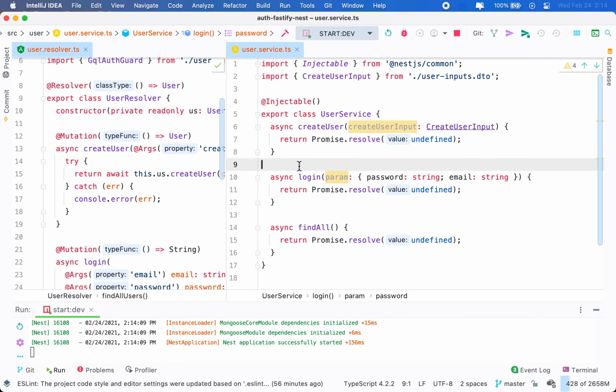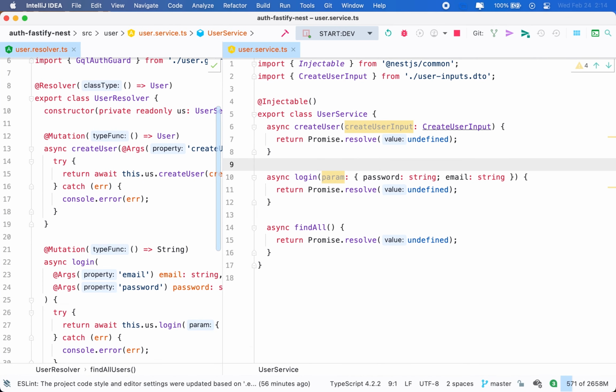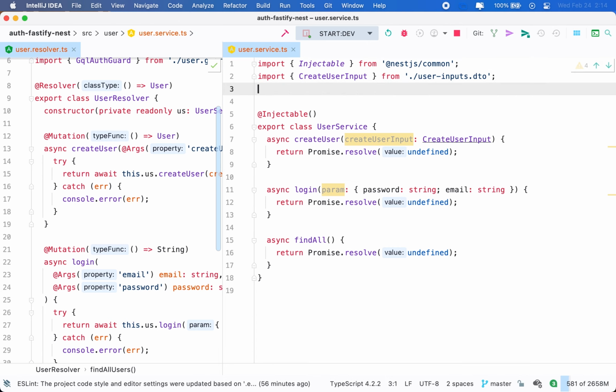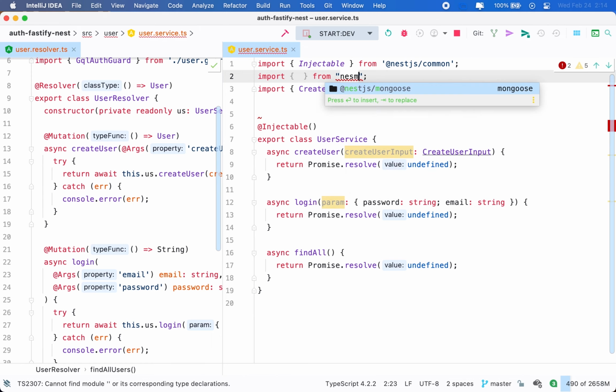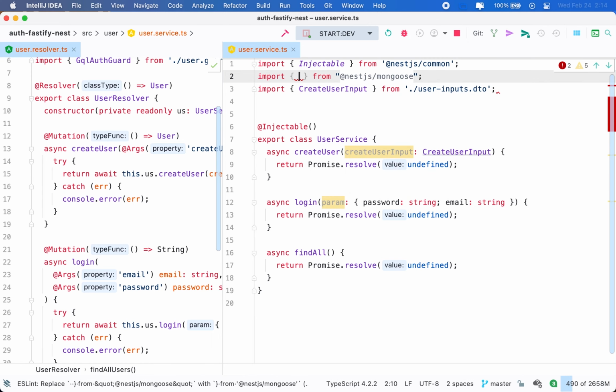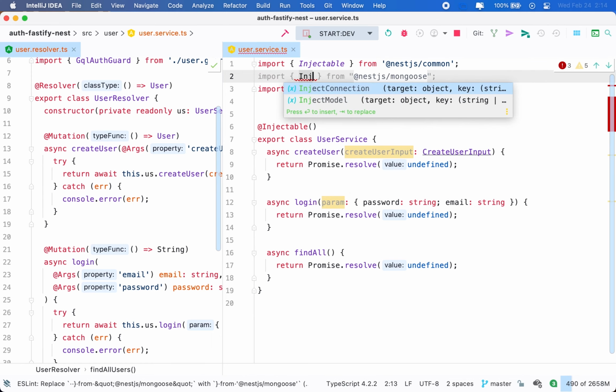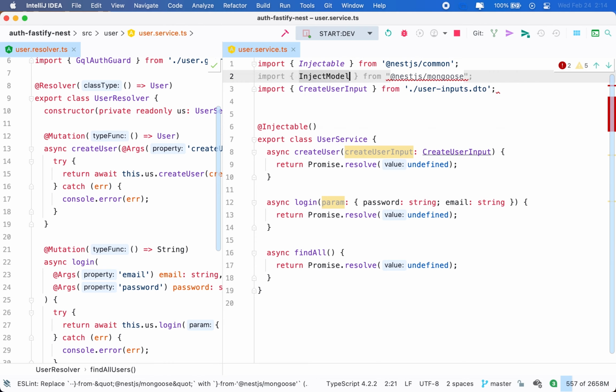Everything is running great. Okay, so for our service, what we're gonna have to first do is create a connection to our Mongo, like I mentioned earlier, and some data from our user entity. So let's get started with our Mongoose. So we're going to import from Nest Mongoose. We're going to use our inject model. This is what you're going to use to get access to the user model. So the user repo, you can think of this.